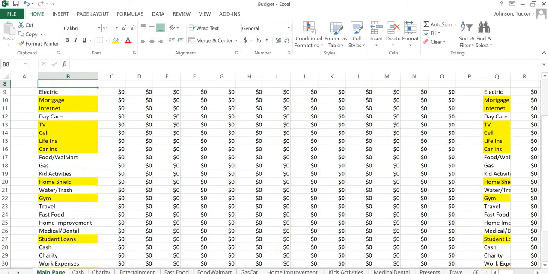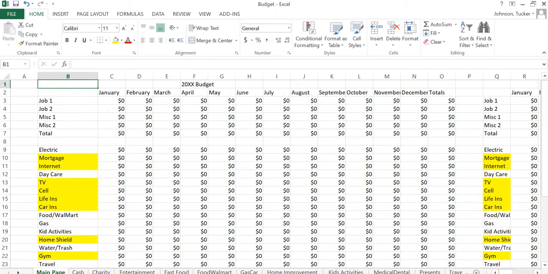So what you'd want to do is come in here and put in your budgeted amounts again. I don't know, maybe we'll have $100 in electric bills this month, and next month it'll be 120, whatever it is. My rent's going to be $1,000 every month. So you'll first start by setting up your budget. Then as the year goes on, you put in your specific results. So you come over here to the next section.